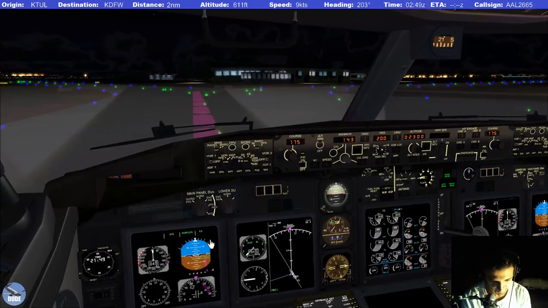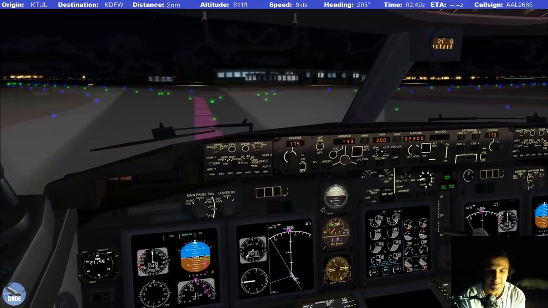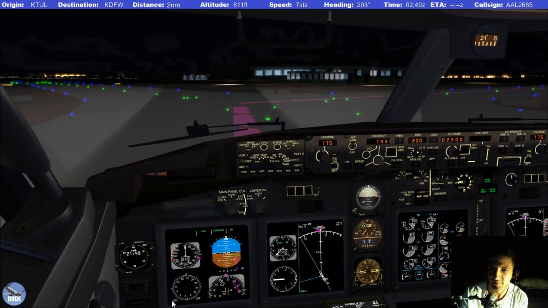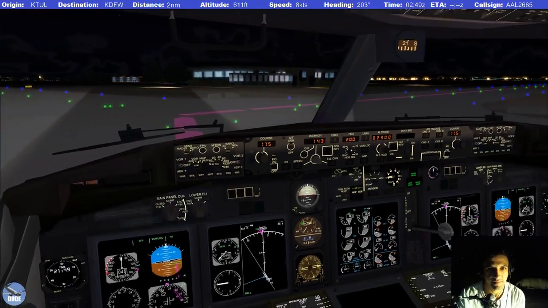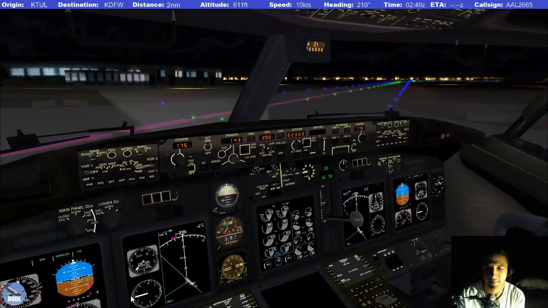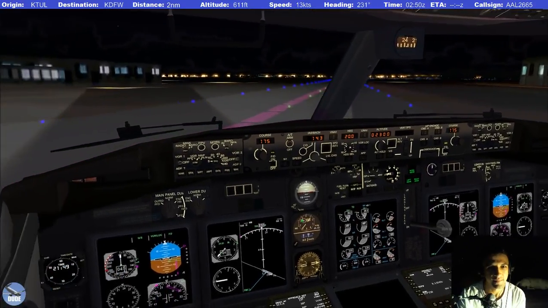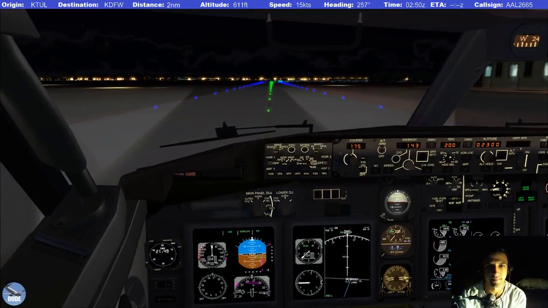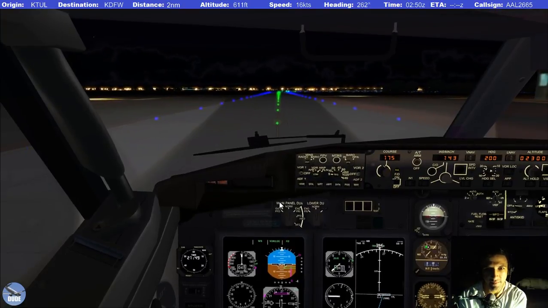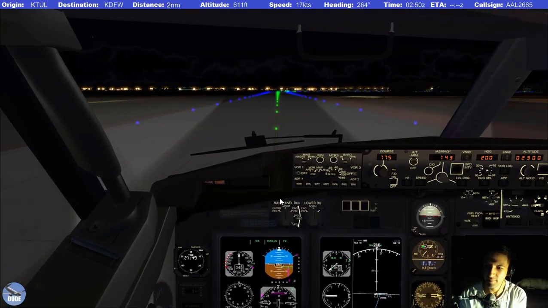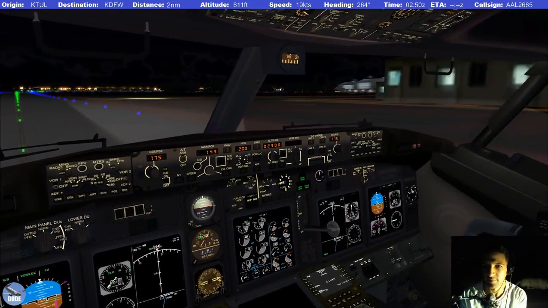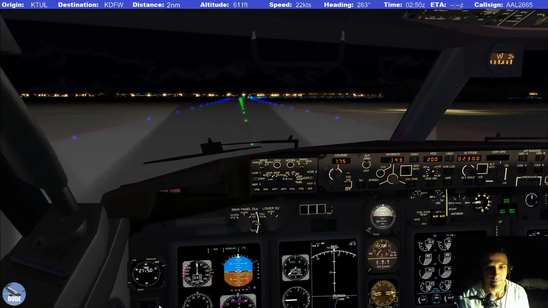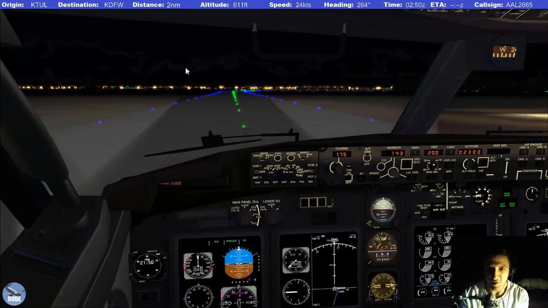Let's taxi in. Thank you, Lois. Turn on our APU so we have power at the ramp when we turn off our engines.